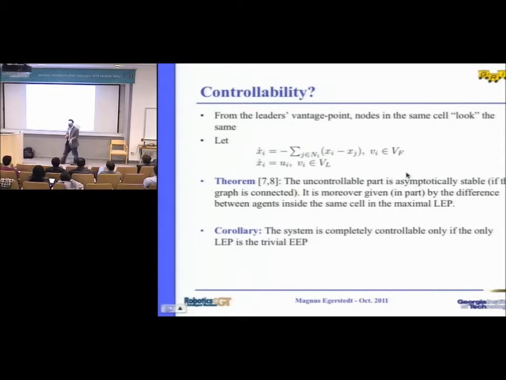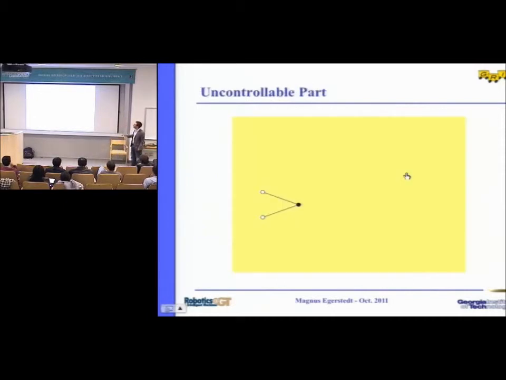You can get special classes of graphs, but anyway, that's where we are. So we know at least when we can't control it. And now we can go back to this cartoon or this simulation, right, where we saw. Right, so one thing you can do is exactly add gains or weights. And if everyone picks a gain at random with probability 1, you have controllability. So yes, that's something you can do. In fact, that's one way of solving it.